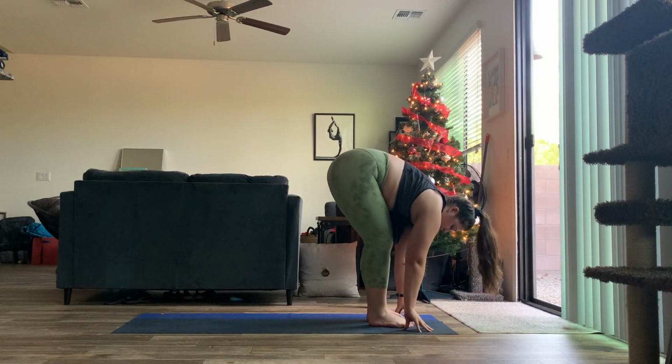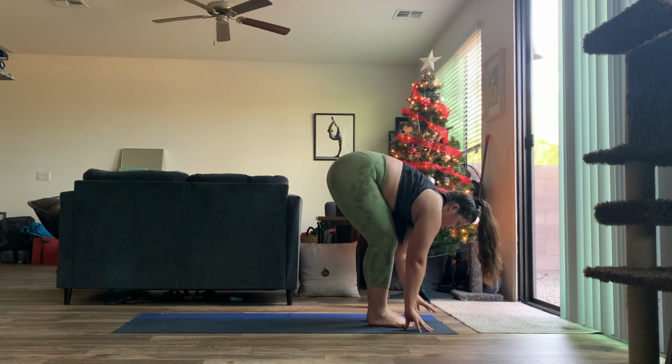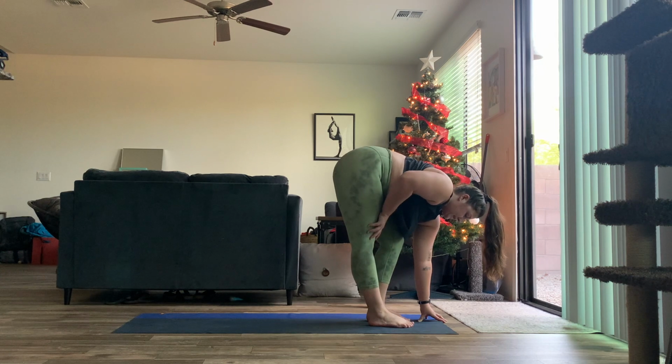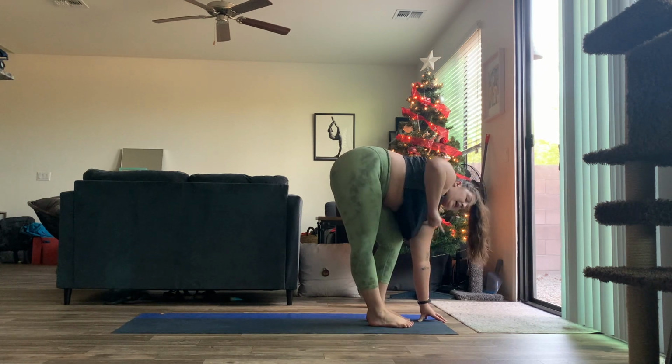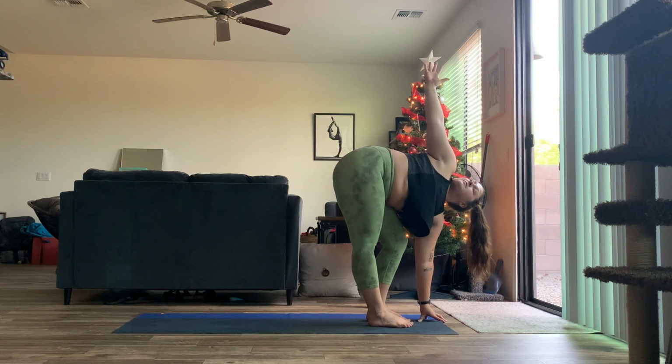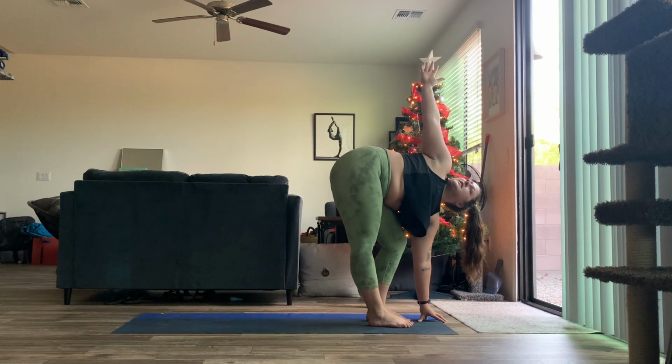Taking a moment here, bending those knees, we're gonna plant the left hand into the mat, keeping the left knee bent, straighten that right leg. Inhale, right arm reaches up and open, IT band stretch. Deep in your breath here, holding just a little bit longer, settle in.